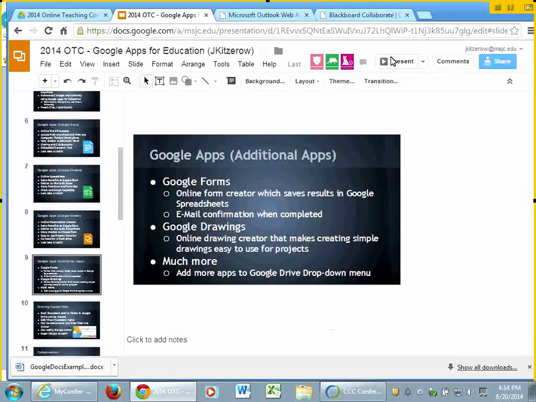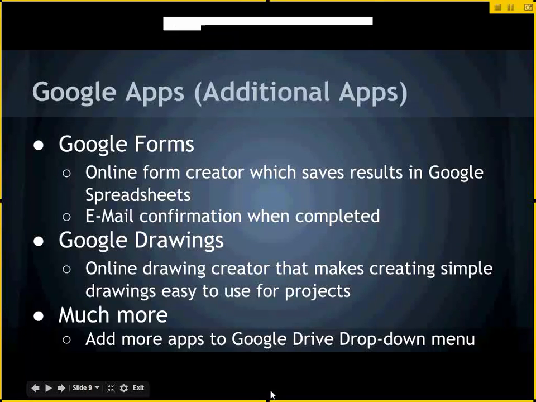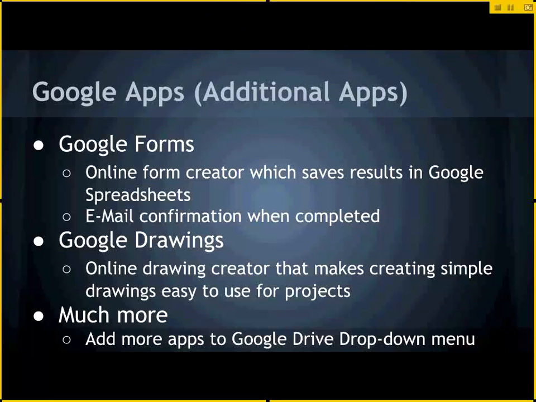Let me go back to presentation view so you guys can see this. They have Google Forms. If you want to do quizzes or tests or stuff like that, you can use what's called a Google Form. You can make your whole tests and quizzes directly in a form, and when they fill out all that information, it actually pops it into a spreadsheet. So it's really nice. It's great.